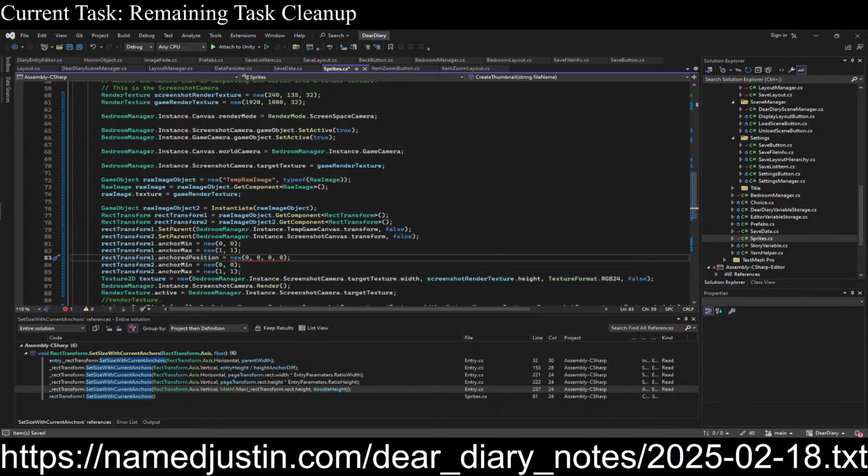What? No, I want to set the Unity rect transform set, what are these called?